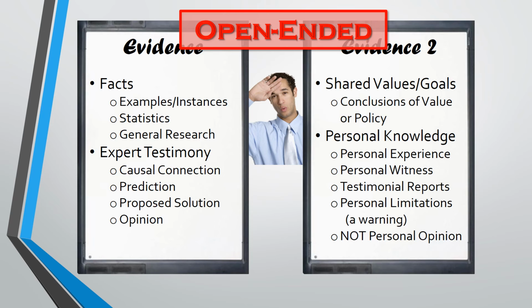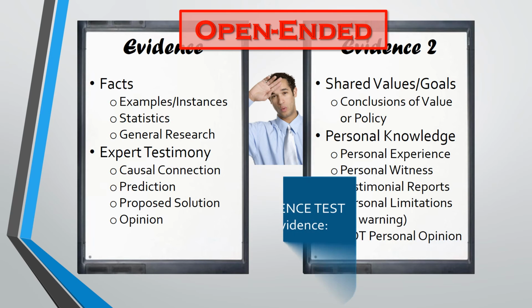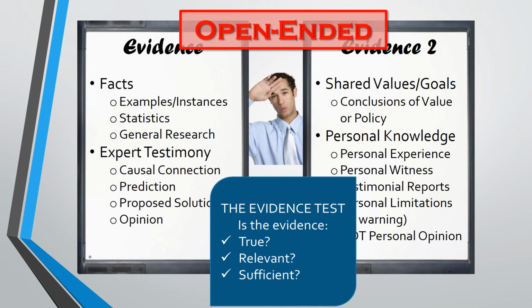Furthermore, it also gives us a good idea of how evidence works. Much of what we've had to say on this slide pertains to the likelihood that the evidence given will be true, relevant, or sufficient. In other words, will pass the evidence test. For example, the reason personal opinion does not count as evidence is because in most cases it's no more likely to be true than false. We have no basis on which to judge it and therefore cannot rationally accept it. So this shows us to judge such evidence as unreliable.